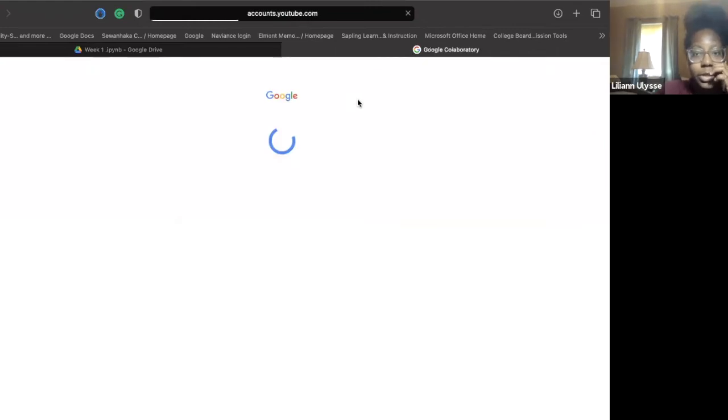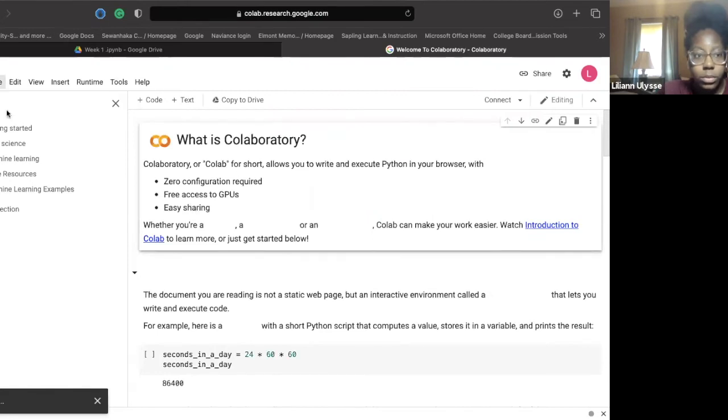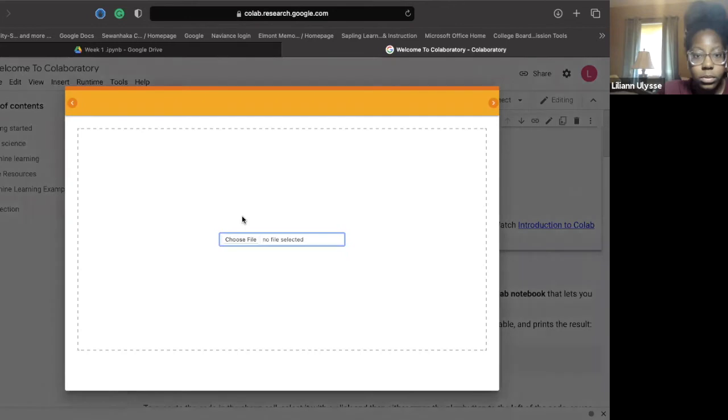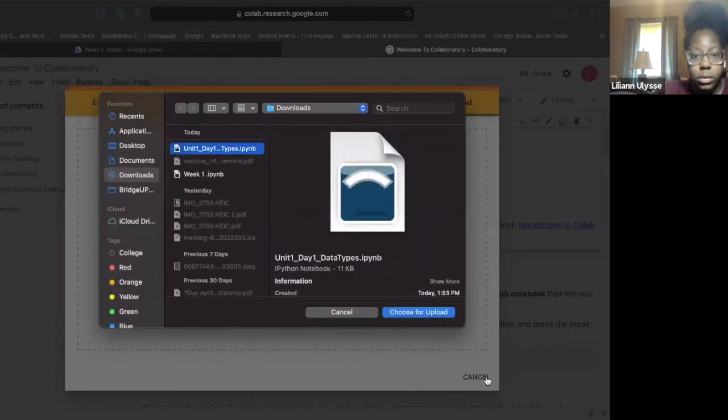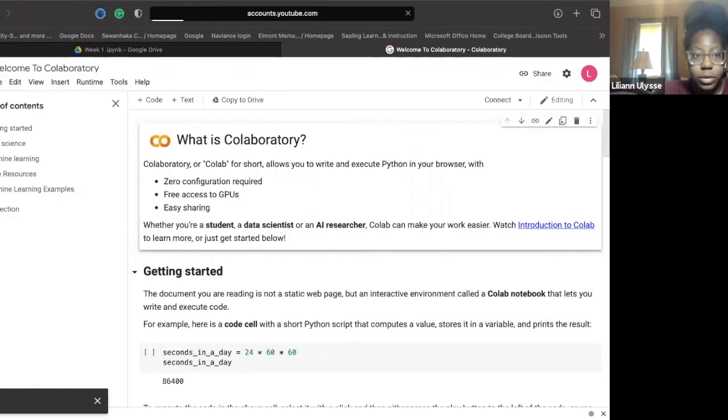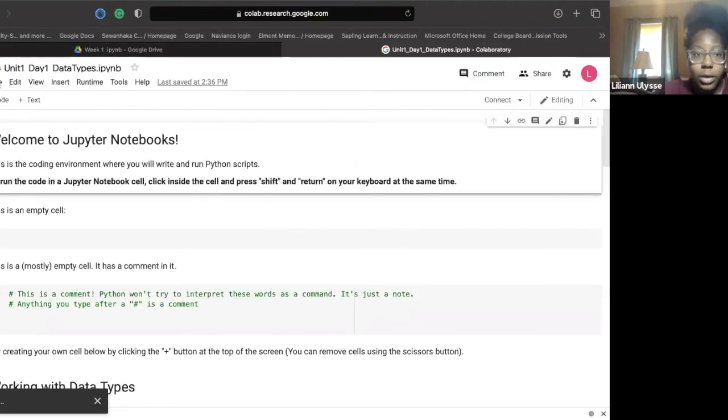Okay, if you're signed into your Google account, you can upload a new notebook and then choose the file. Sorry, this thing keeps reloading. It will be called Week 1. And then you'll have it in there.